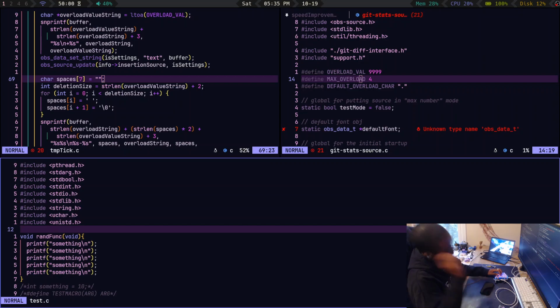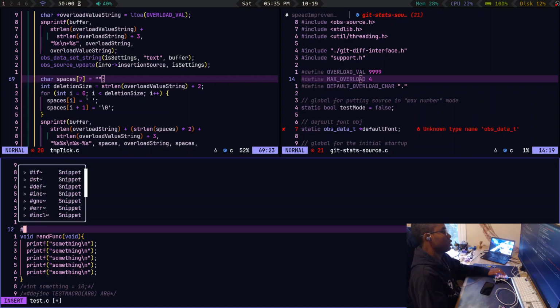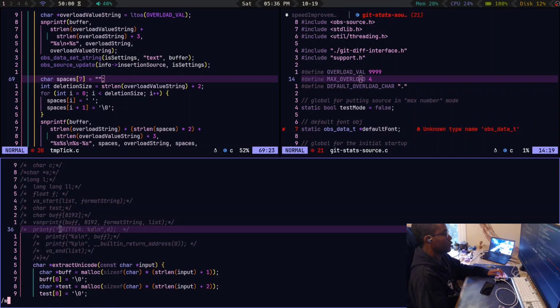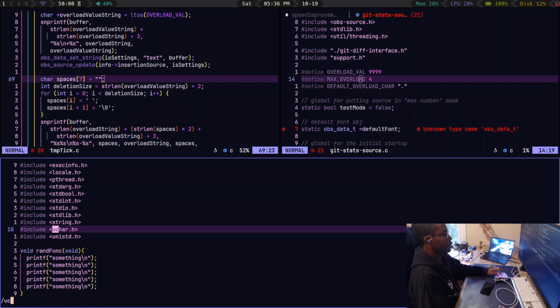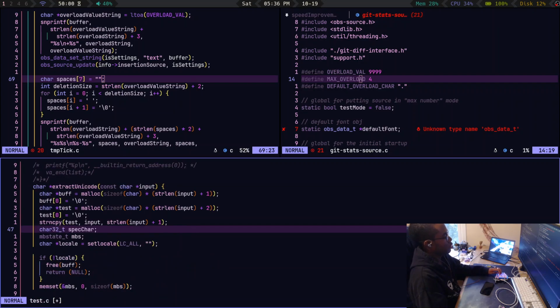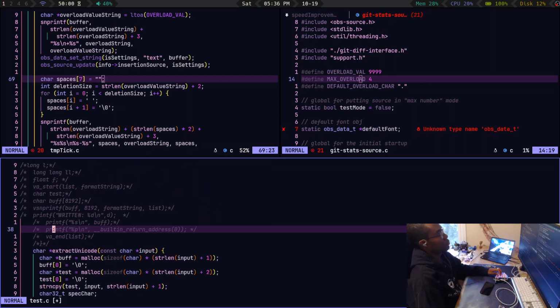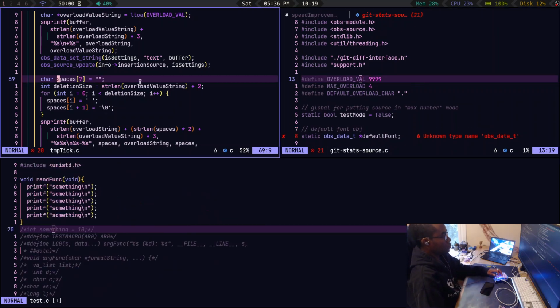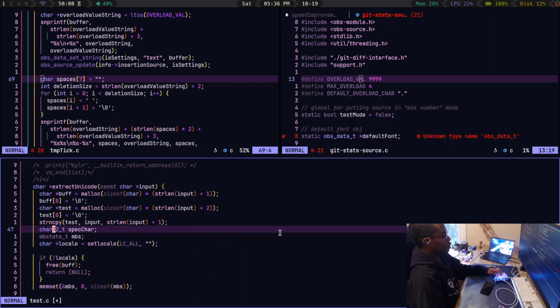No, I'm sure you can. Let's do it anyway. So I already have. Is it 16? No. Yeah. Extract Unicode. What is this? 32. That's our wide character. Oh, it gets returned as a string anyway.